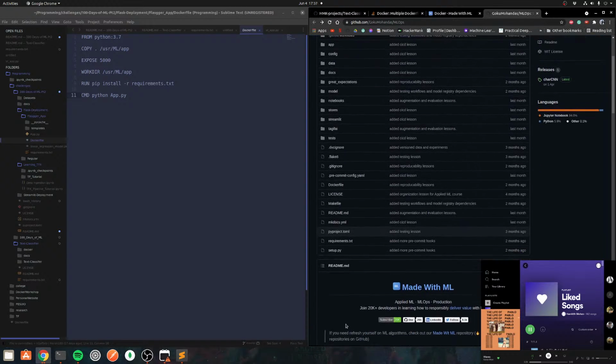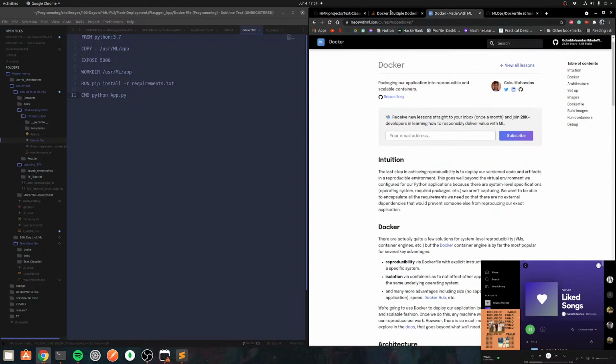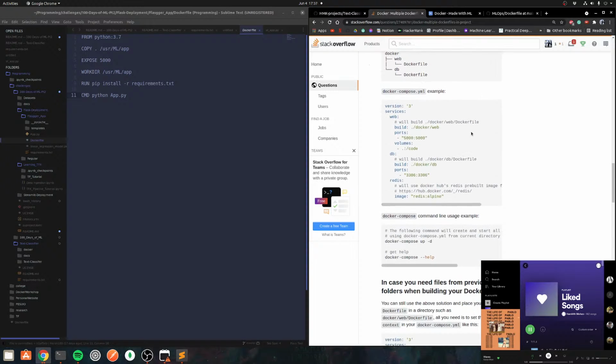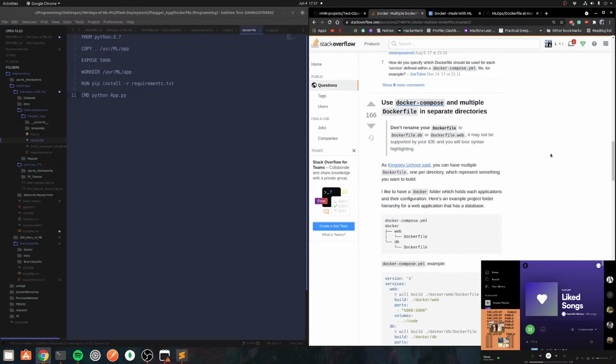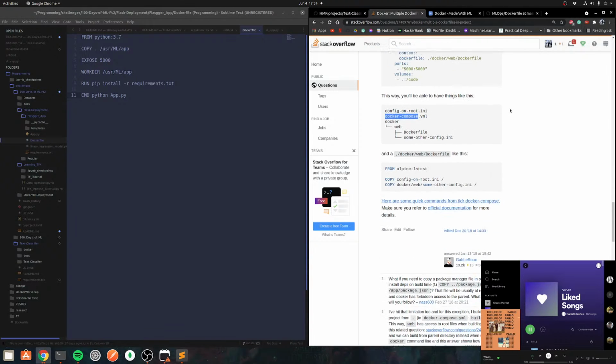Where's his Dockerfile? It's probably somewhere here. Yeah, he has only one Dockerfile in the root directory. But I want multiple just because I want one for development, one for running the app, and one for API maybe.